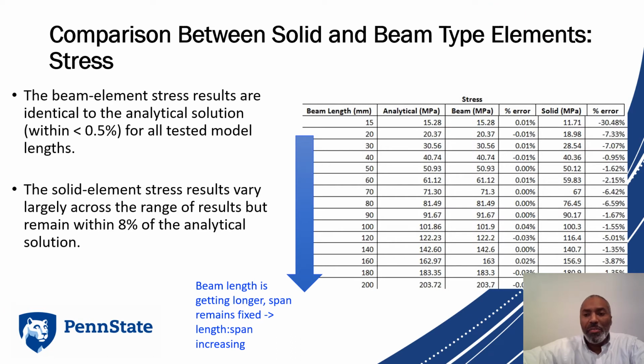And when you take a finite element class, they'll explain to you possibly why this would happen. One possible reason is that in the beam element, what do we know? We know that any cut section has to be in equilibrium, and that equilibrium helps define the governing equations. Because of that, everything's always going to be in equilibrium, so the stress you solve for is going to be the same stress that you'd get in the analytical solution in your beam elements.